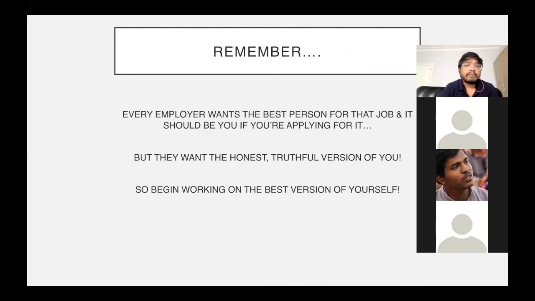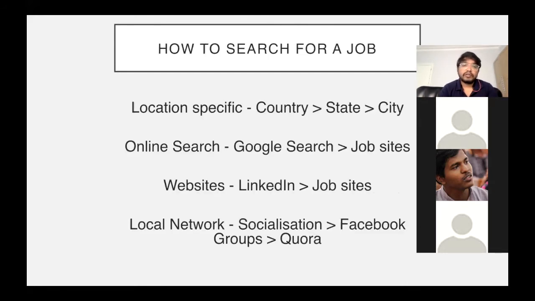So remember, every employer wants the best person for their job, and it should be you if you are applying for it. Don't apply for something that you may or may not get. Apply so that you get it. And they obviously want the honest and truthful version of you. So you just have to begin working on the best version of yourself.